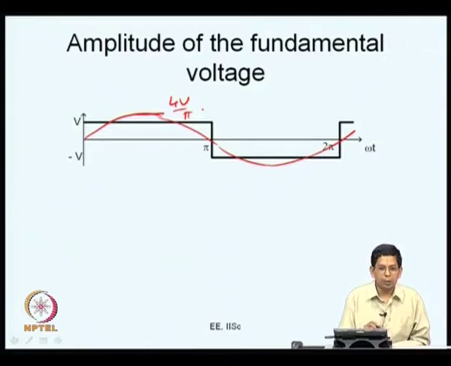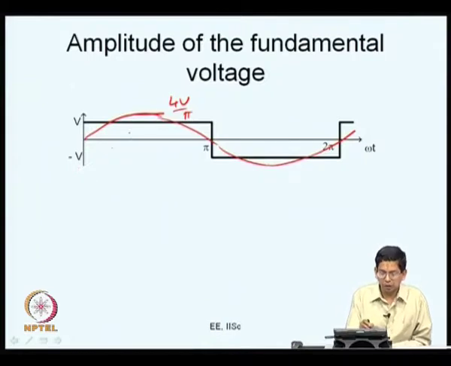So, this is the amplitude now. You cannot vary this amplitude. If you want to vary this amplitude, we should vary V. That means the DC bus voltage is being varied, which is not the case that we are considering. We want V to be fixed. So, as we will see, we have to introduce certain notches. This is the maximum fundamental voltage that can be obtained, 4V by pi.